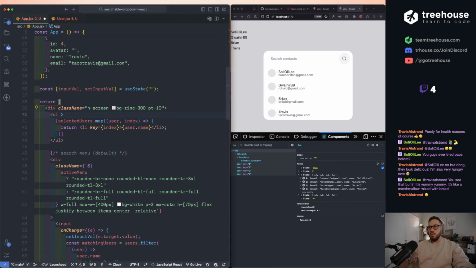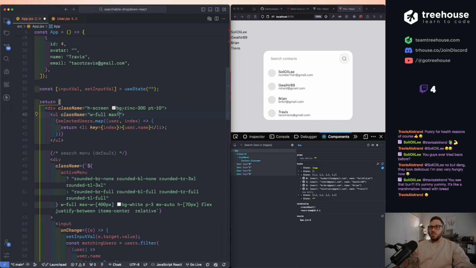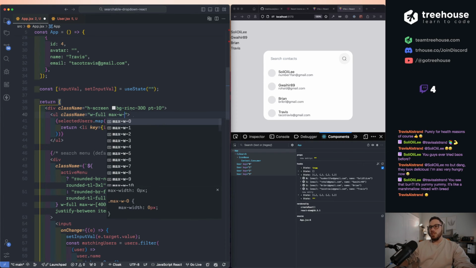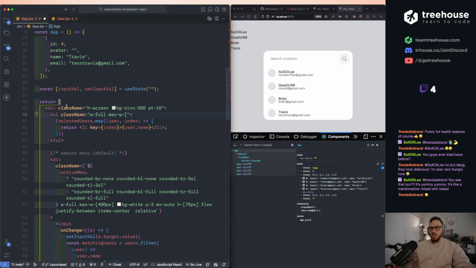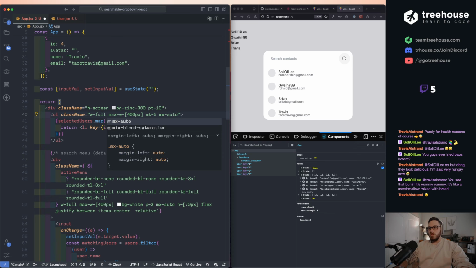So let's make this look a little bit better. Say class name, width full with a max width, and we could set it to the same as, where's it at? 400. And we could just say margin top 5, margin X auto.